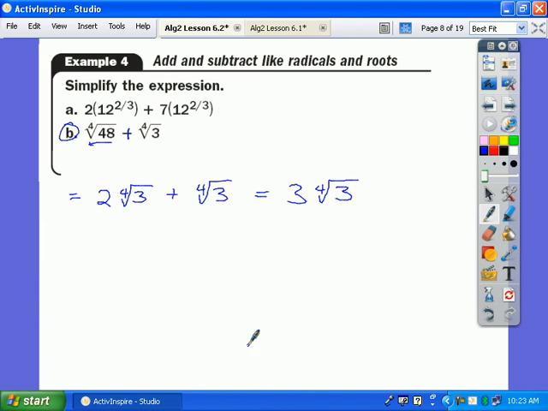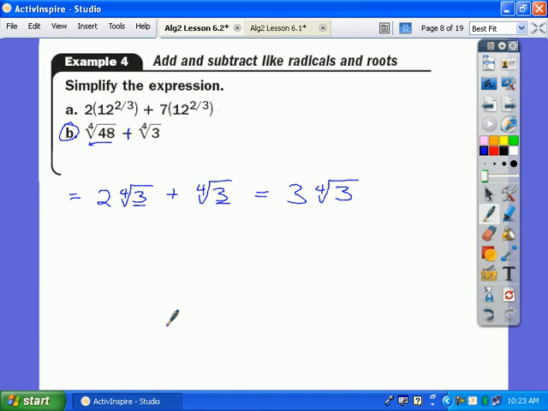We're adding fourth roots of 3. I had 2 in one hand, I have 1 in the other. I add them together and I get 3 times the fourth root of 3. Again, the rule is that to be able to add them, we have to have the same degree root. You can't add a fourth root and a third root. And we have to have the same number underneath. Here we have 3, here we have 3. So now we can add those.